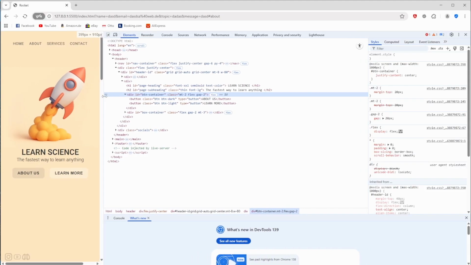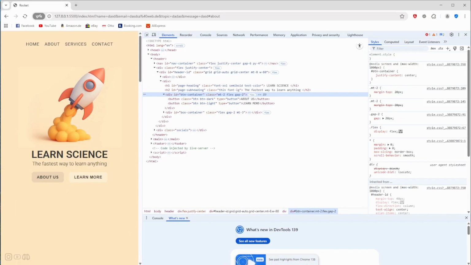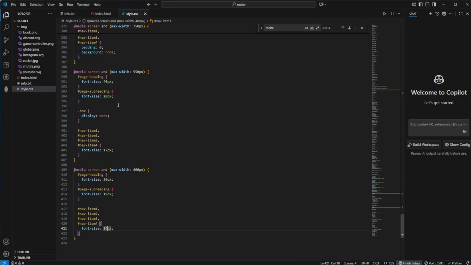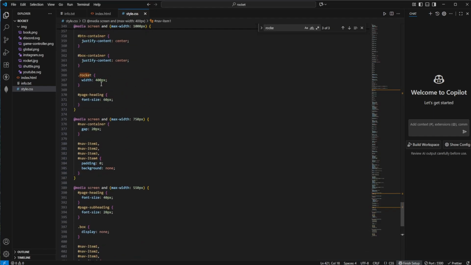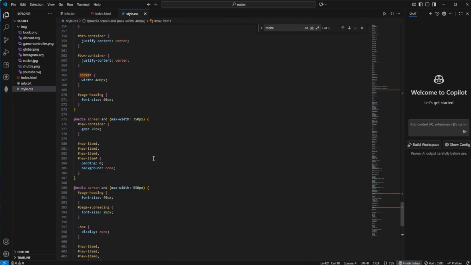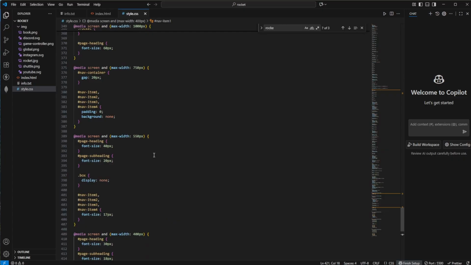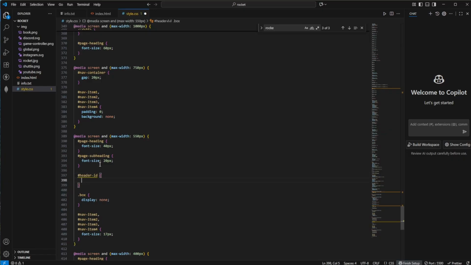Now it would also make sense to give it a little bit more margin to the top once we get below 500 pixels, 550. So I would say that we're going to target our rocket again. I think it was the rocket, or what exactly was basically the wrapper? Okay, our header ID. So we are going to target our header ID once we get below 550 pixels. So hashtag header minus ID, and let's say margin top of 200 pixels, which is probably a lot, but yeah, we can probably go with 150, like so. Probably is still too much, 120.